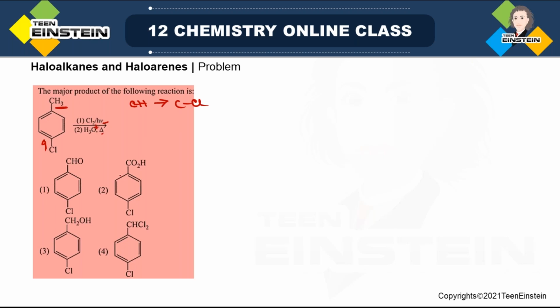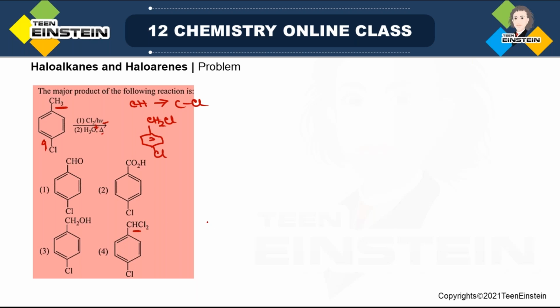And how many CH bonds do you have? You have a total of 3 CH bonds. Now if you are considering monochlorination, then the product is CH2Cl, that is, one CH is replaced by CCl, and then the para position chlorine. But this structure is not present in any of these options. It is closely matching with option 4, but in option 4, two hydrogens are replaced by chlorine, and that is possible if you are using excess chlorine, or you are doing the reaction for a long time.